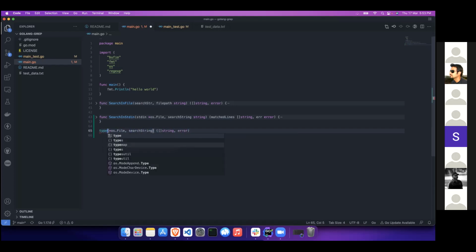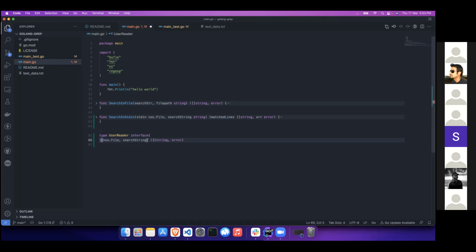Let's say I abstracted to an interface. I think since the user would input the search string also in the terminal or wherever, we can just use one os.file and then something like that.